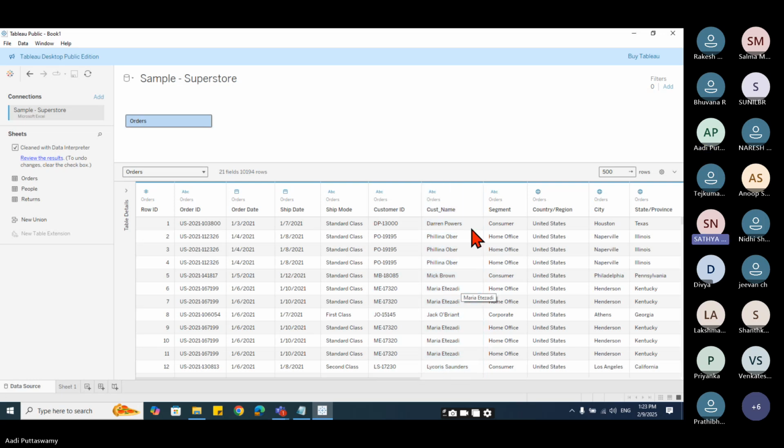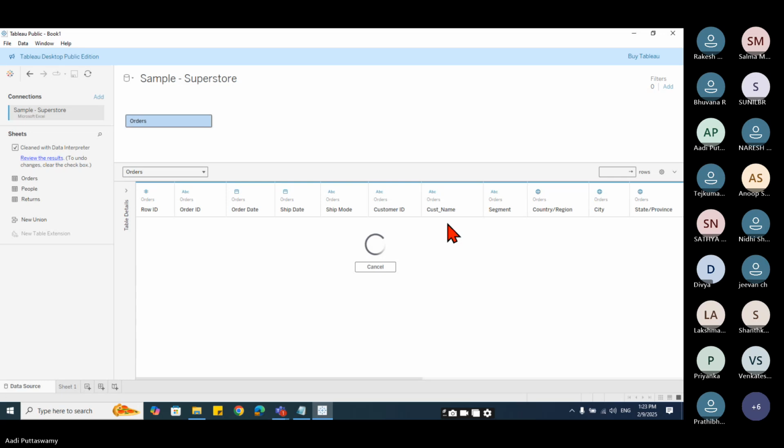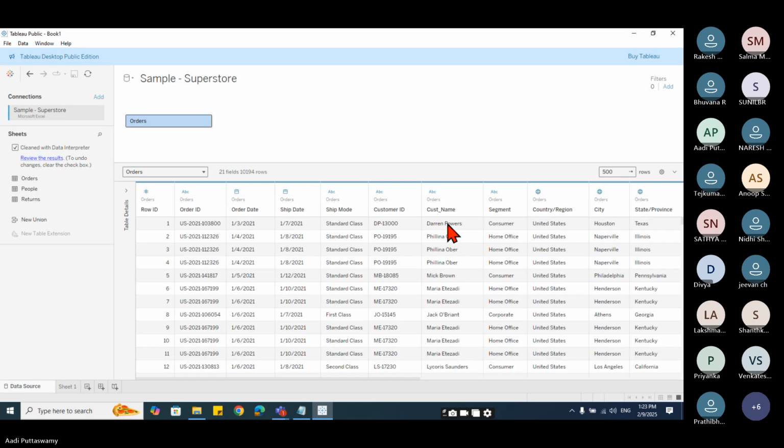See, you can change the name. But people keep in mind, this is only for me in the report I'm creating. Internally there is still the name, customer name. It is called the remote name. This is the field name. That is called the remote name.